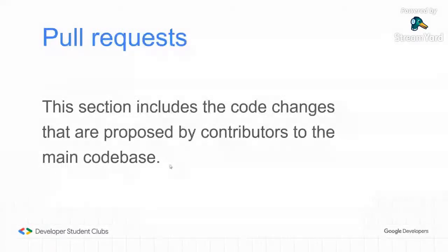If you are contributing to code, firstly you will be making a copy of the open source project and you will be making the changes in that copy. After that, you will create something known as a pull request, which is the proposed changes to the original code, and you will send a pull request. It is up to the maintainer whether to merge your pull request or accept your code. Once we get hands-on on GitHub, you will get more idea about pull requests.